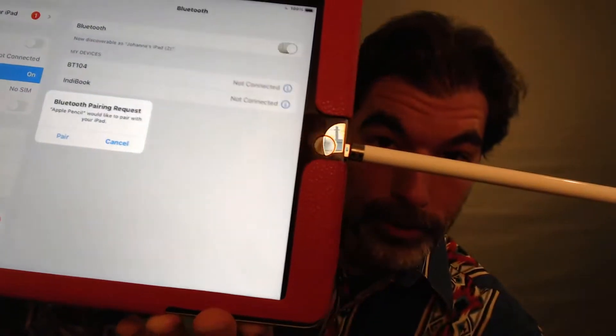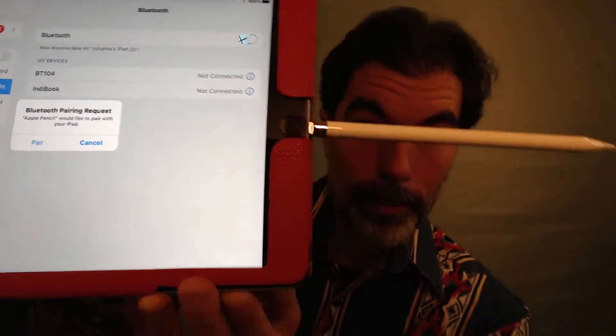I've got something. I've been plugging it in and taking it out. I can't show you because I have to have this plugged in. So let me show you here — I've got a Bluetooth pairing request: 'Apple Pencil would like to pair with your iPad.' It took me a while all that time. It took me a while to get it to go — I had to plug it in and tell it to do it again. Sometimes you have to do a reboot. But now I'm connected.